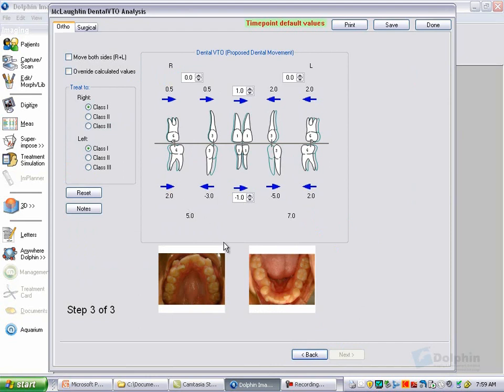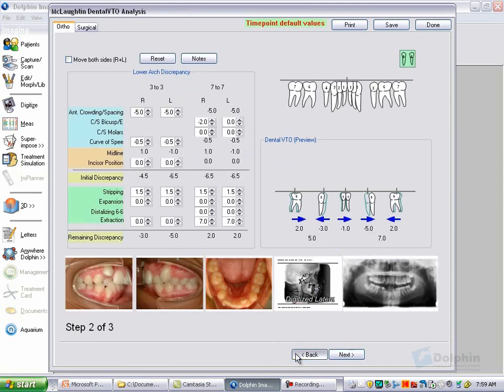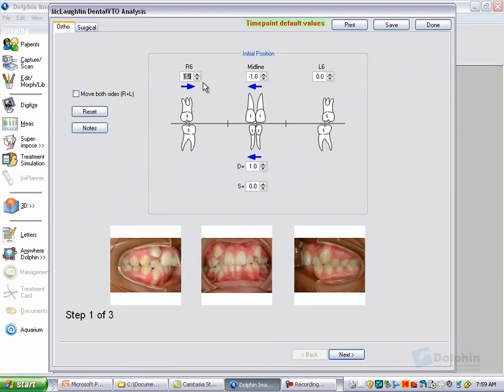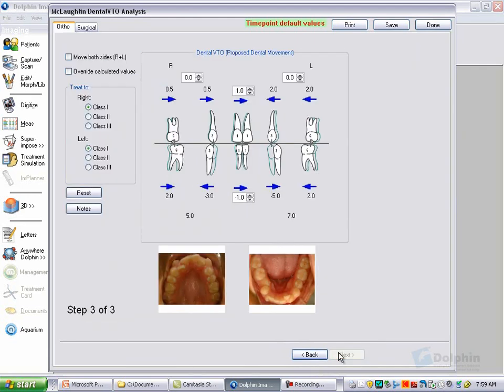Let's go back to chart 1, and what we notice is that we are 1.5 millimeters class 2 on the right side, and we are class 1 on the left side. So we'll now note how the computer adjusts for that in the third chart or third step. We brought the lower molar forward 2 millimeters based on our canine movement and space gain in the bicuspid region, and therefore to correct the 1.5 millimeter class 2, the upper molar can come forward a half a millimeter.